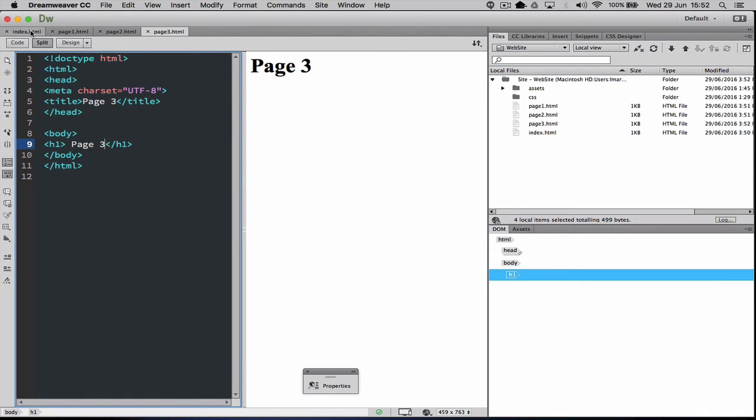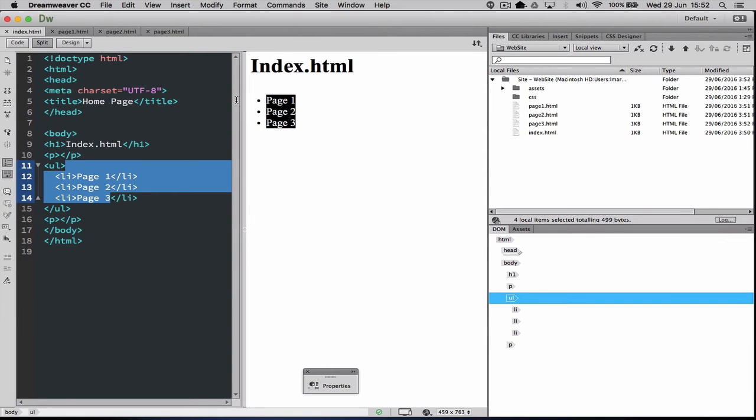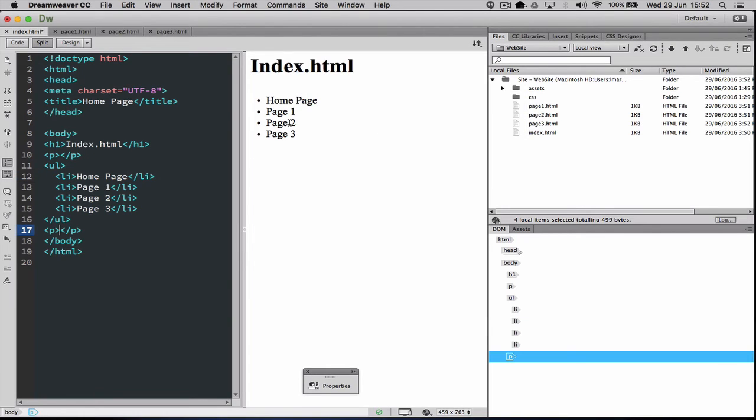Also, the good thing about Dreamweaver, we've got multiple tabs open. Now, other programs such as Notepad++, Atom, etc. also enable you to do this with code. But the good thing with Dreamweaver, we can actually see the run page on the right-hand side. Now, we've already created an ordered list, so I'm just going to pick those up, but I'm also going to put in here one more. I'm just going to press Enter and put in index there, or home page. Okay, and that's a good thing about Dreamweaver. We can drop between the two rather than having to write the code for it.